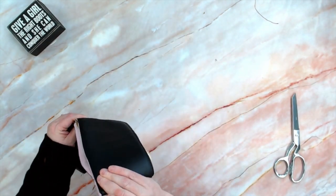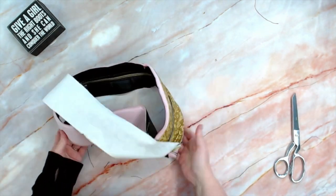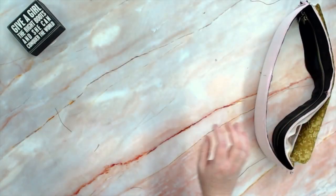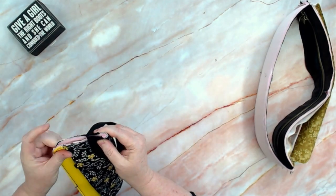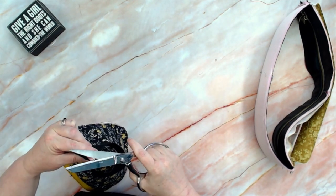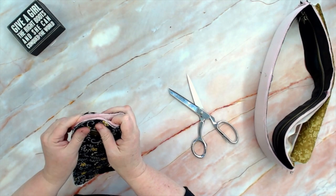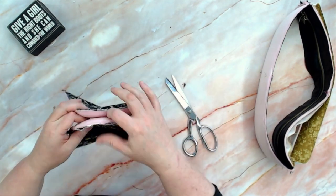Now what we want to do is just make sure our centers are definitely still centered, that we snip, so that's matching up those seams and double checking that our centers match, and mine do. Now you're going to flip the linings kind of in a loop together and the exteriors in a loop together. Now we're going to take our front exterior piece, we're going to find our top and bottom centers. You're also going to find the centers on the side.